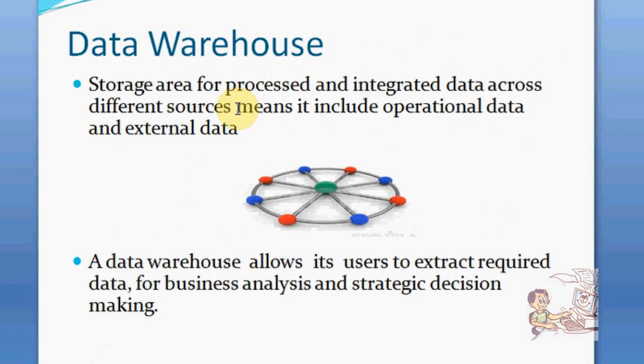If you want to analyze your entire bank's transactions, first you have to integrate the records from multiple locations into a single location. In one branch you are using SQL Server, in another Excel, in another Teradata. So you have different sources. Using a data warehouse, we can integrate the data from those different sources into one location.